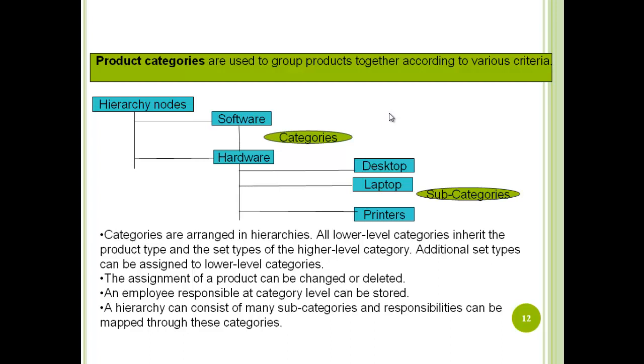For example, a set type cannot be assigned to two categories in different hierarchies if these categories have the same product type. If it is a different product type, it is possible. A product or individual object can be assigned to several product categories as long as they belong to different hierarchies. A product or individual object can therefore only be assigned to one category per hierarchy. So if you are creating a product, it can only reference one category in a hierarchy, but it can reference different categories from different hierarchies. So let's see how we can create hierarchies and categories and how they look.